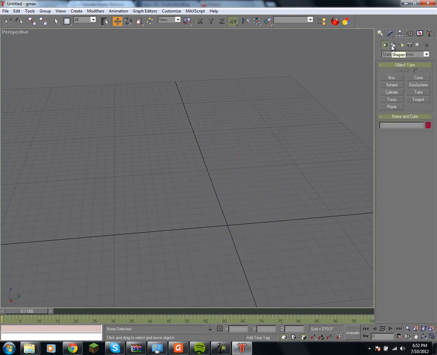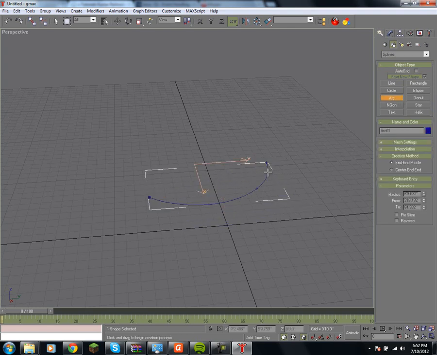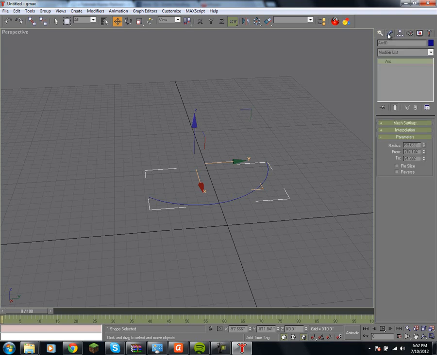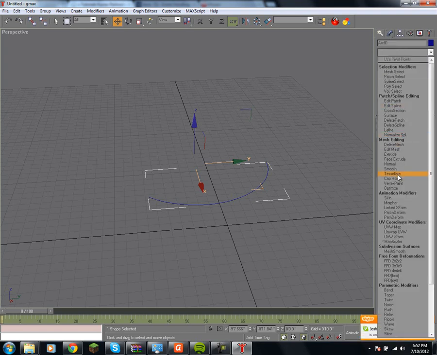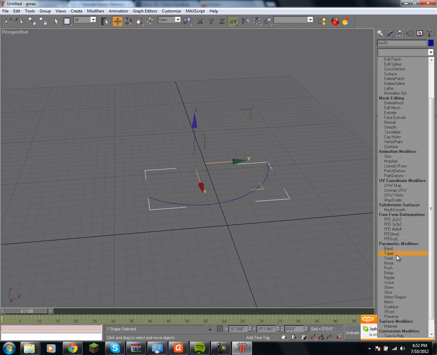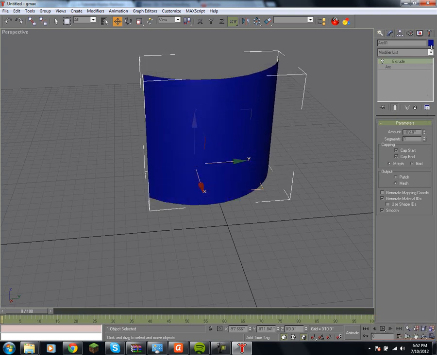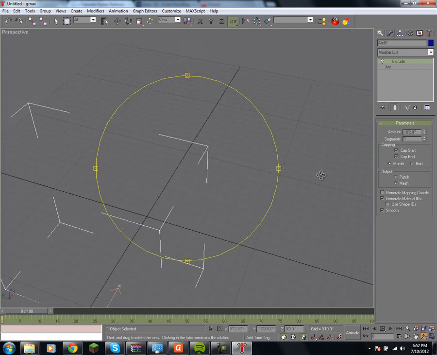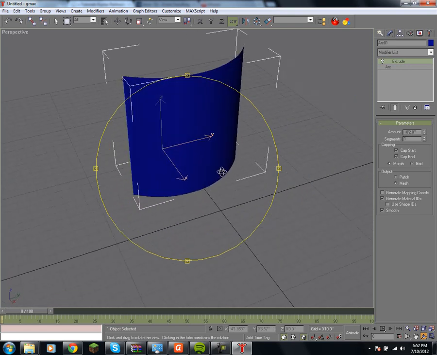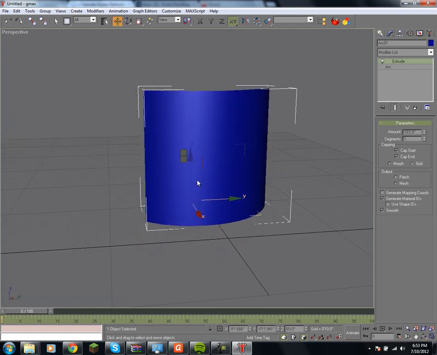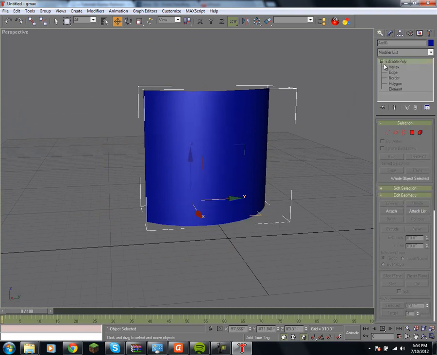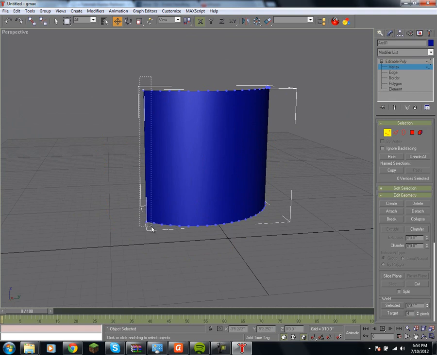Then there's one more way of making shapes, really. You can use the splines. Let's say I wanted to make some arc kind of shape like this, to use as a curved section. What I could do is apply the extrusion modifier, and what that would allow you to do is iterate it out from that point, and you would have this curved shape, which you could convert into an editable poly and then mess around with more, like the individual vertices.